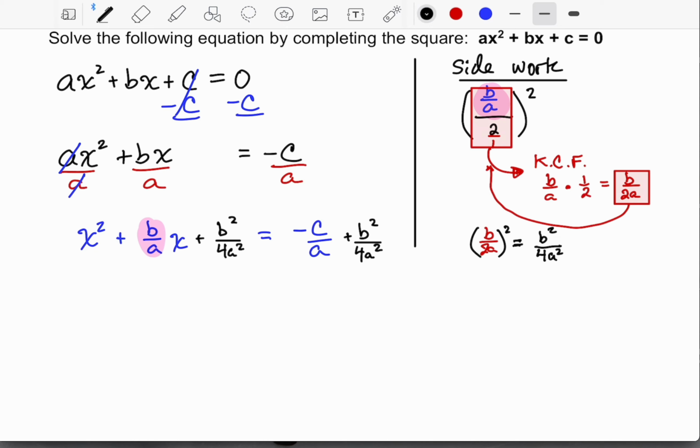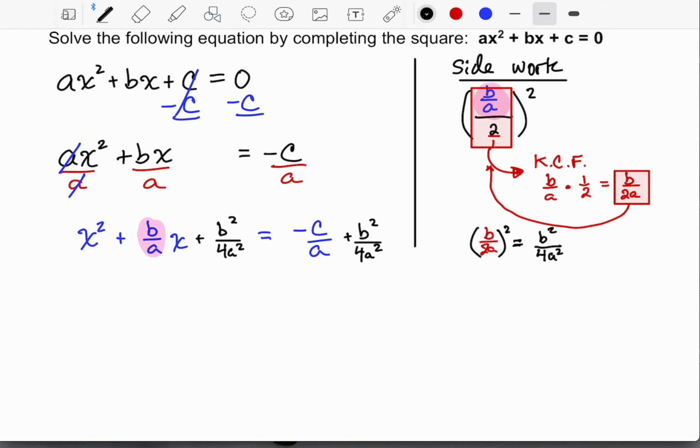Next step in completing the square is to factor the left-hand side. Doesn't seem like it would be possible at this point, but it's very possible. We just did all the side work that allows that to happen. And simplify the right-hand side. All right? Not a simple matter of just throwing it in your calculator and getting an answer. We'll have to do this one by hand. So I'll do some side work with that in a sec.